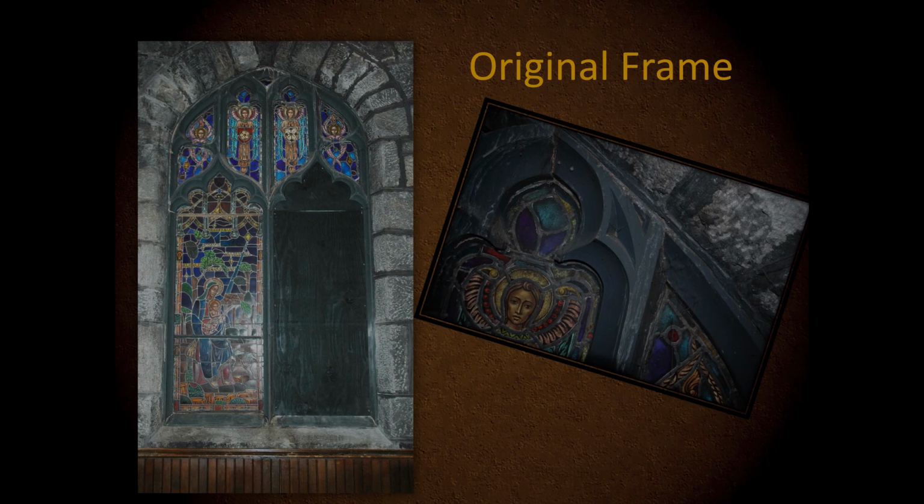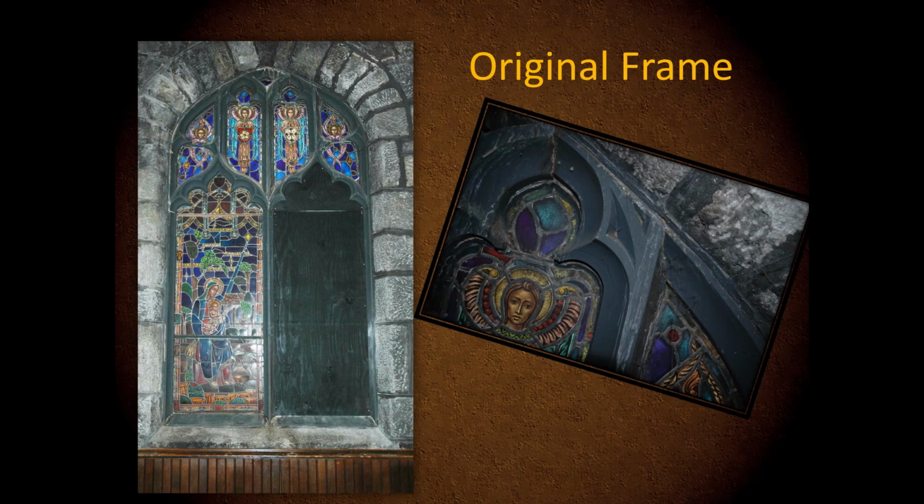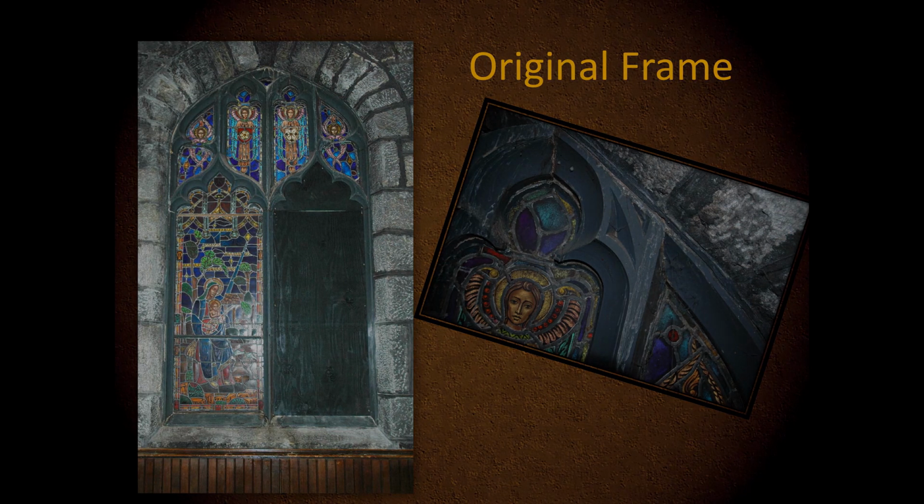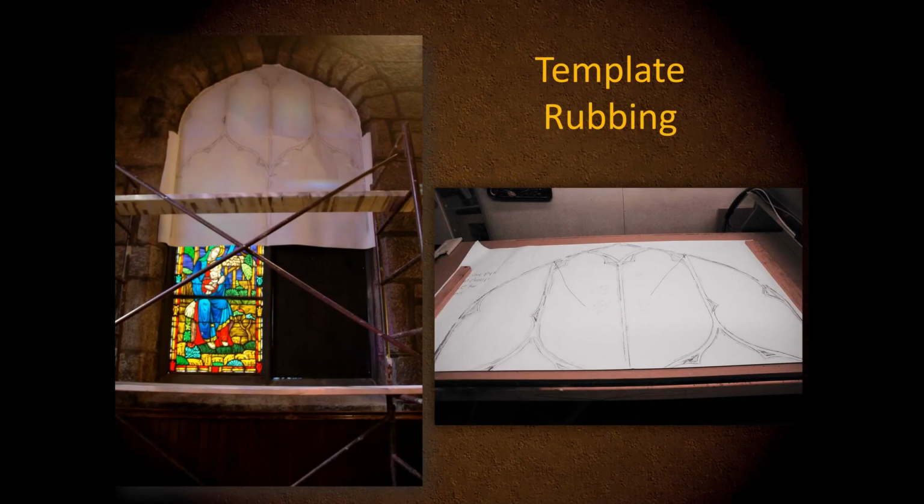The first service was held Christmas Day, 1899. So it's quite old, and as usual, regular maintenance needs to be done. In this case, several of the wooden frames were extremely deteriorated, to the point where the paint was the only thing holding them together. So, with that in mind, and after receiving the contract, our first step was to do a rubbing of the shape of the frame, because we had proposed making a new one, a replacement.